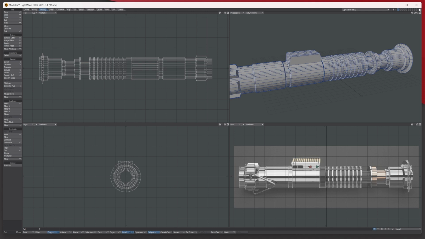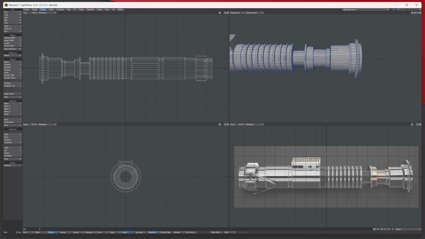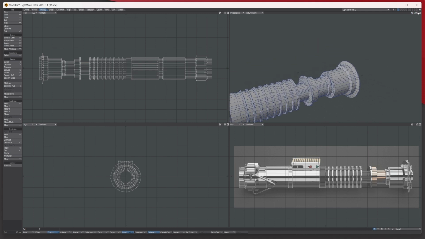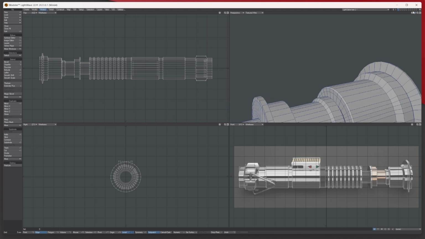Some of the edges are quite sharp. So for instance, because they're not going to be this sharp on the lightsaber, here looks quite sharp, this edge loop. So switch to edges. So I'm using my spacebar or bottom corner here. Let's just select a couple of edges and then we'll go select loop. Then you've got a couple of options. You can just chamfer it, which will give it that not sharper edge like so.